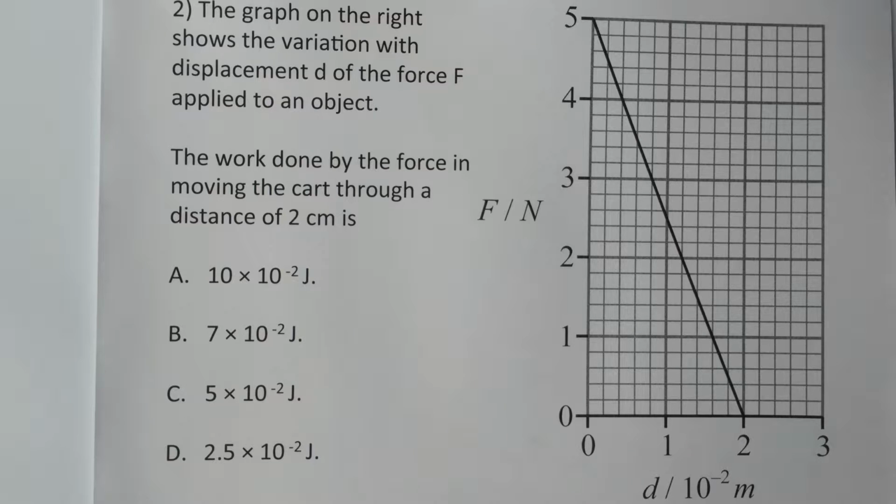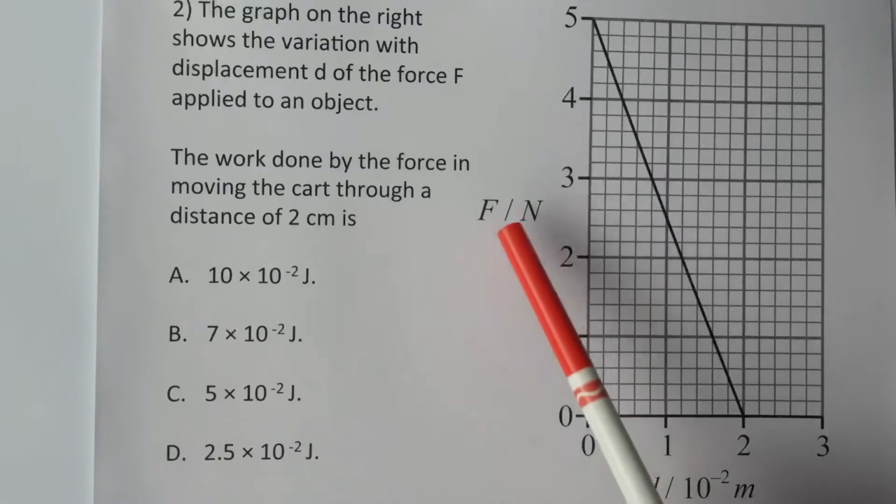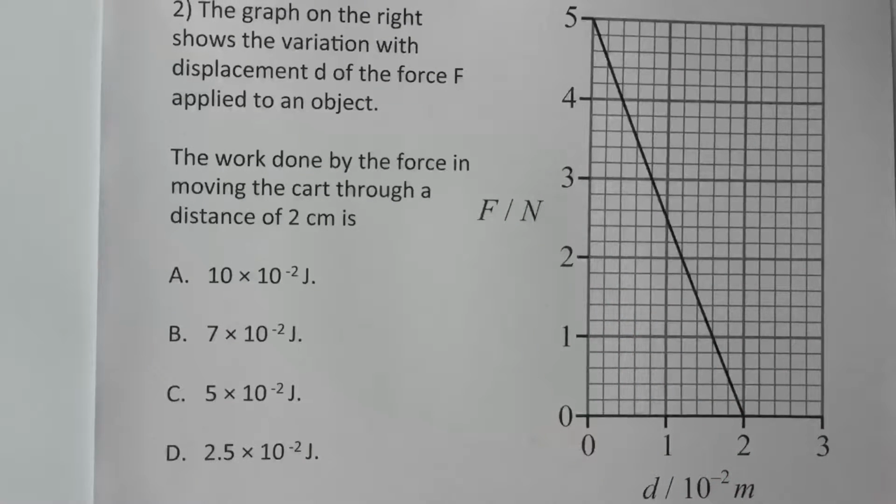This is a common thing that IB likes to do. They like to give you a question where work is not one of the things listed on your graph and ask you to find work, or some other quantity is not listed on your graph, but they ask you to find it. And there are 2 strategies that we use in this situation to get information from a graph that is not given directly. One is by finding the slope or the gradient of the graph, and the other is by finding the area under the graph. In order to decide which of these 2 strategies we're going to use, we use the units to figure out what that would be.